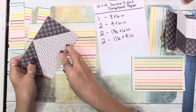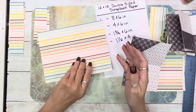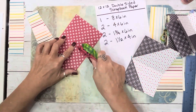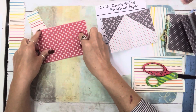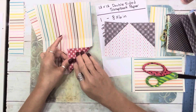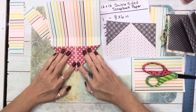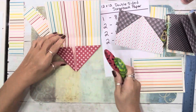I'm going to start with this big one — the 8x6. Folded in half like that. This is double-sided paper; if you don't have double-sided, don't sweat it because you can decoupage or add stuff to it — it's not that big of a deal. So I am going to fold this like that, and we're going to fold it kind of to the middle — we're going to make a peak. So you just kind of fold it, match it up, and press it down. You might have to finagle it.